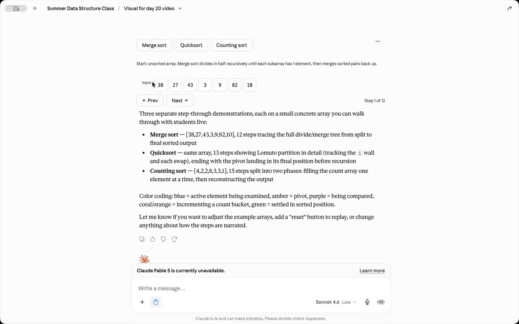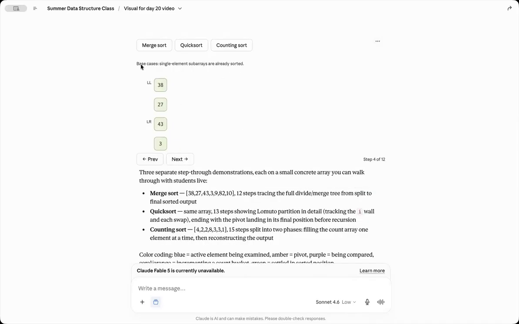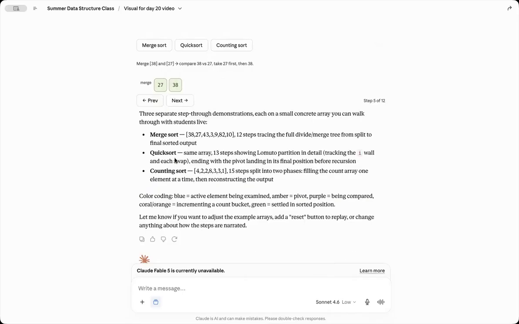So the first thing we do is split. We split this in half. That's our first step. So we have the left half here and the right half here. We're then going to split it again. This splits the left into the left left and the left right. And then finally, we're going to split that even further till there's just one element. So the left left has these two elements and these two elements. Then we're going to start merging those back together.